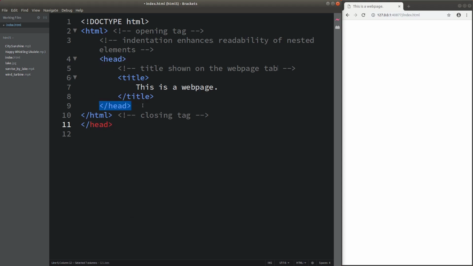If I remove this closing tag for the head part, we can see that the head element cannot be closed correctly, because the head part should have nothing like the closing tag for the HTML element. So if the nesting of the elements fails, the text will turn red.